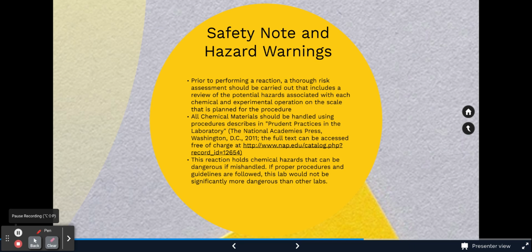This reaction holds chemical hazards and can be dangerous if it's mishandled. If proper procedures and guidelines are followed, this lab would not be significantly more dangerous than other labs. So it's always important to make sure that these dangerous materials are handled correctly.